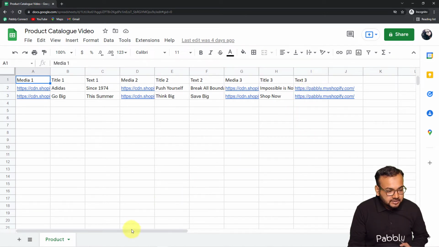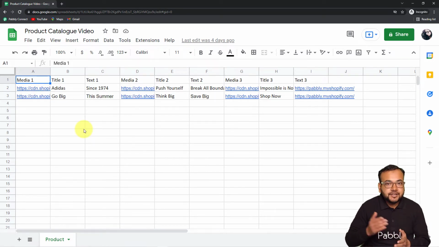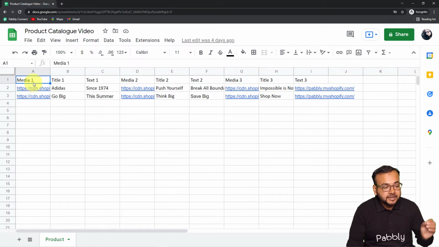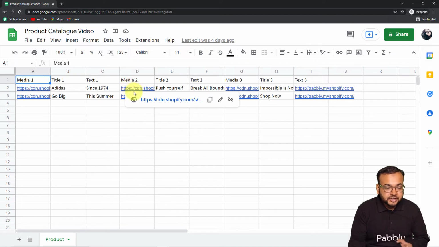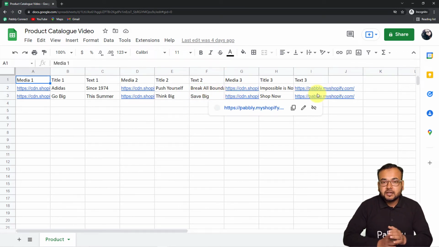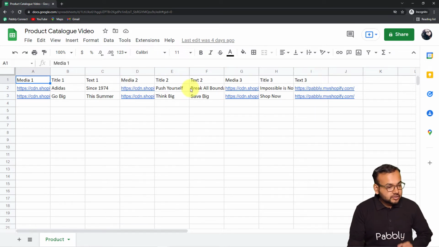Okay. And here you can see I have filled the details of the products like this. Actually, I want to create a video of a product with the help of a few pictures with a few titles and the text. So I have filled the details as media 1. So here I have for the first picture, the title of the first picture, the text of the first picture. And here in the media 2, I have the photo of the second picture, the title of the second picture, and the text of the second picture. So you can put these medias, you can put a maximum of 5 medias and text here to create a video. Okay, I'll tell you how you're going to do that. Okay, so this is how it is going to happen.